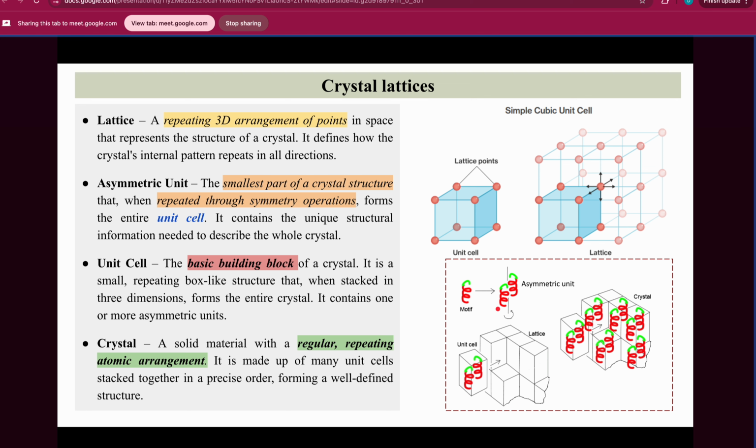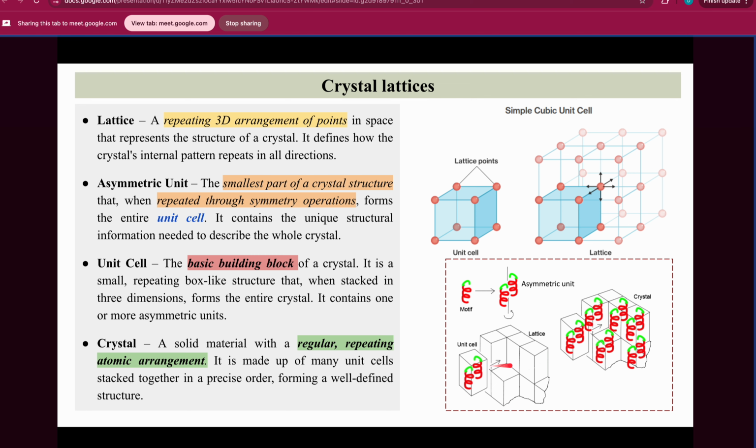If only a single motif is present in the entire protein, in that scenario the motif will become our asymmetric unit, on which only symmetric operations are performed, and it is arranged in different symmetries relative to one another. There could be multiple motifs in a single unit cell. In this case, we have two motifs, and they vary only in their symmetric operations. Their variation is only at the level of the symmetric operations performed.